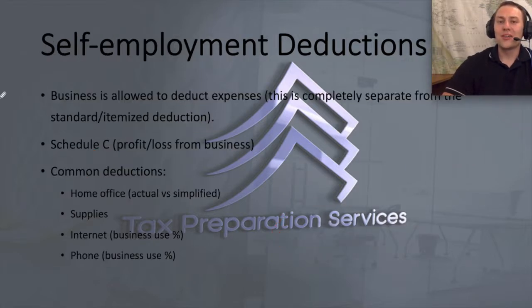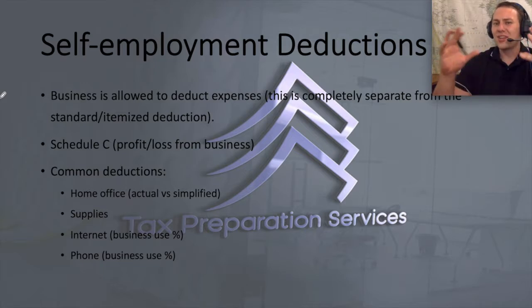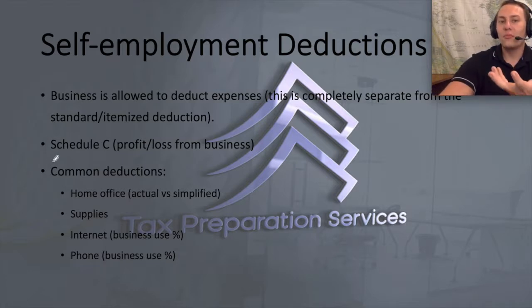So self-employment deductions are an area that cause a little bit of confusion. The standard deduction and business deductions oftentimes get lumped together when in fact they're two separate things. You're entitled to take business deductions and then apply the standard deduction once you've figured out your business income. For those of you who aren't aware, being an independent contractor means that you are also a sole proprietor. So you have a business in that sense. You would be filling out a Schedule C, profit or loss from business, when you file your individual taxes.